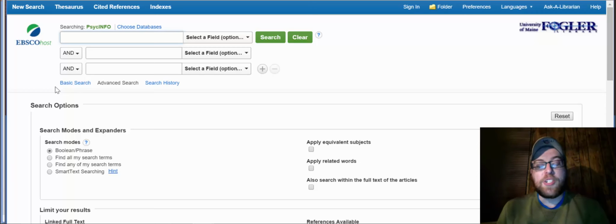So on that page, which I can't show you because I'm already logged in, what you'll need to do is to make sure that you click on Login using the UMS system ID, provide your @maine.edu email address and password, and it'll log you right in here to PsycINFO. If you're having difficulty with that, contact the library directly via the library.umaine.edu webpage or contact IT.